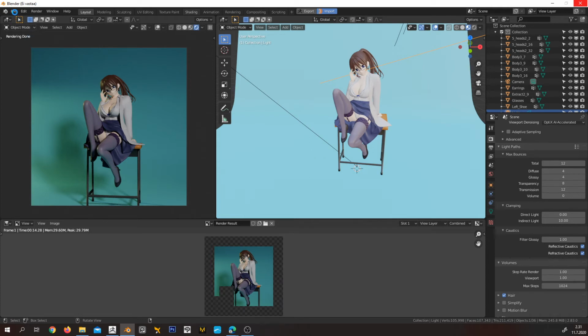You can save the default file that Blender opens every time. For example, I haven't done it in the new version, but in the old version, my default file was empty. I deleted the light and the camera and the cube, so every time I opened Blender, there was nothing in it.